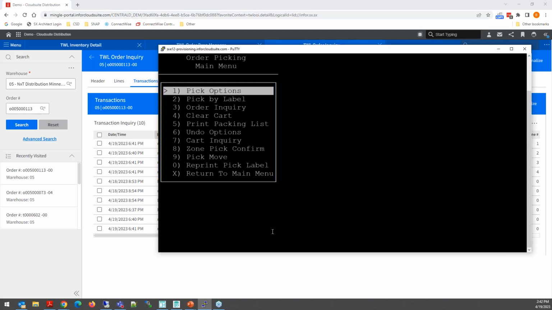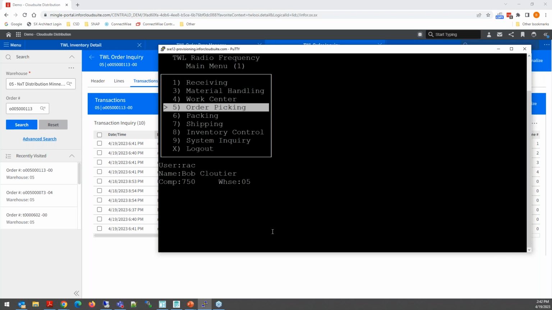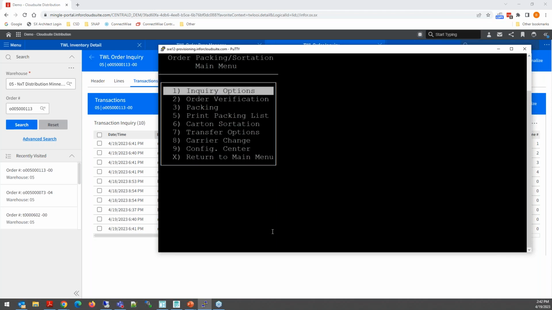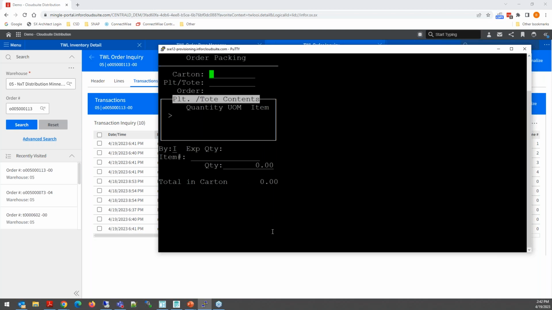So now I'm simulating, I have these items in a tote, I'm done, I'm taking it to the shipping lane, and somebody's going to take it out of a tote and put them into cartons that we're going to ship out UPS, so they're going to box it up next. So I'm going to go to packing, and so now I'm in the packing station. I've got my tote sitting there. Oh, this is the box I'm going to use. I have a reel of carton labels. I take one off, put it on the box.